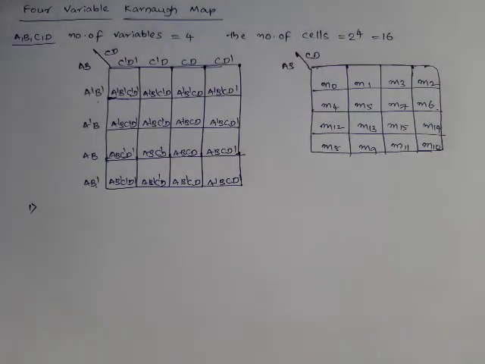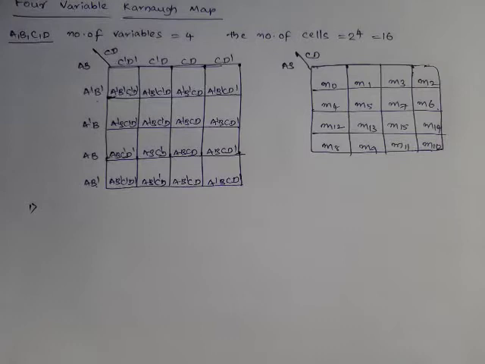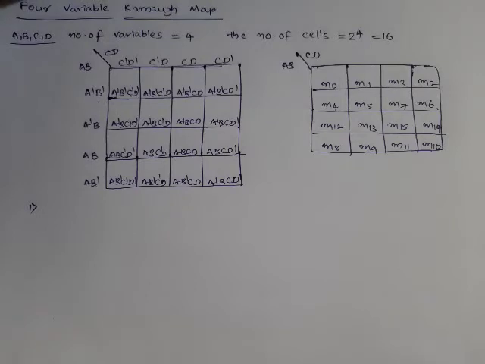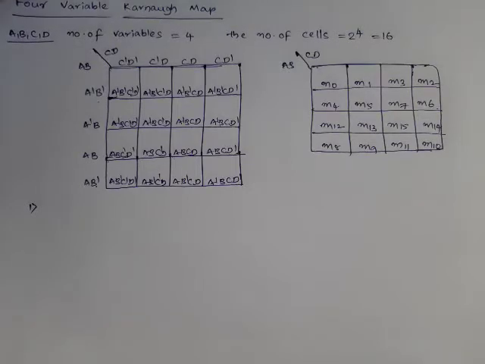18 EC 302C. In today's lecture, we will continue the leftover topic, that is using Karnaugh map to simplify Boolean expression in SOP form. So we have seen how to simplify Boolean expression of 3 variables using Karnaugh maps, and we have introduced a 4 variable Karnaugh map also, and we'll take a few examples of simplifying function of 4 variables using Karnaugh map.